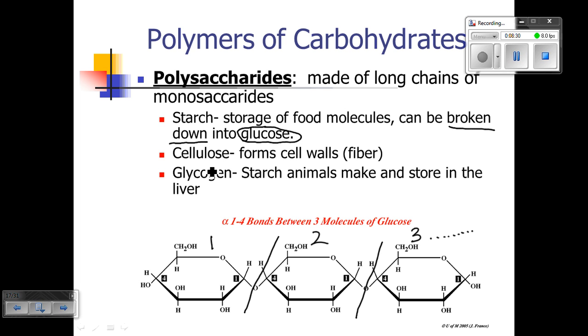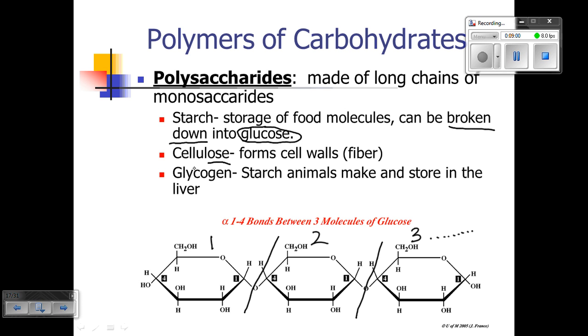Another example is cellulose, and again, we're talking OSE, so it is a carbohydrate. So is starch, but that's one of the few exceptions. And cellulose is what forms cell walls. We can't break this down, okay, but it is still made of sugar molecules, believe it or not. So if you felt like going out and gnawing on a piece of bark, it wouldn't really taste that sweet because we can't break it down into its sugar components, but it is still made of sugar.